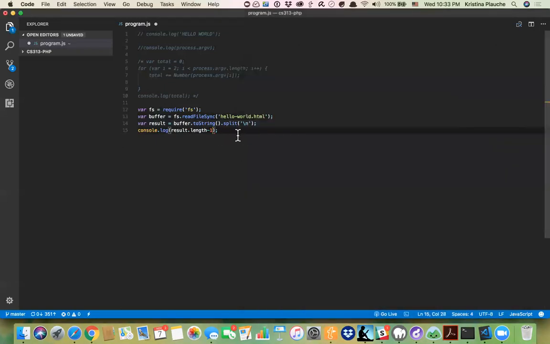So yeah, the fs looks like it just means that it's using a file. And then the buffer is just, we're creating a string that's taking everything in that file and putting it into the string. And then the var result is just the normal string splitting that you have to make into a new variable so that we can split everything that's in the file based on the new line character.